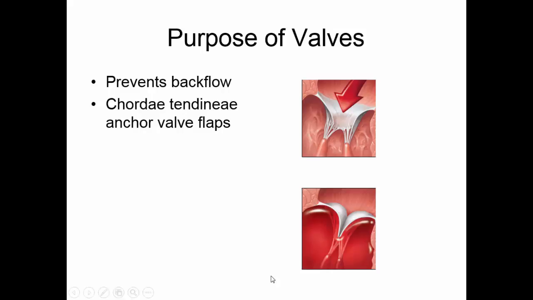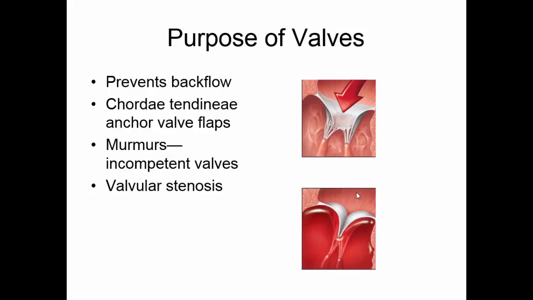The chordae tendineae are special little cords that are attached to the valves and attached to muscles in the wall of the heart. So this helps control how far closed the valves will go. Whenever the heart contracts and blood tries to flow backwards in the heart, the valves close like little one-way doors. The chordae tendineae don't let them go too far the other direction, and this prevents blood from flowing backwards in the heart. If the valves don't work correctly, we say we have incompetent valves, that will give rise to heart murmurs. With a heart murmur, what you're hearing is blood bubbling back through the heart valve in the wrong direction.